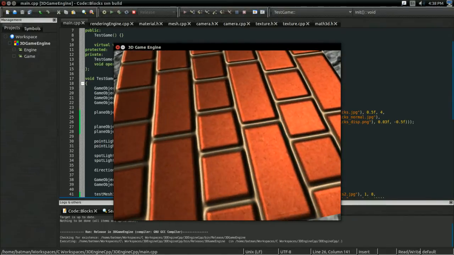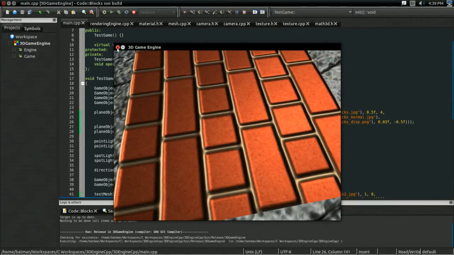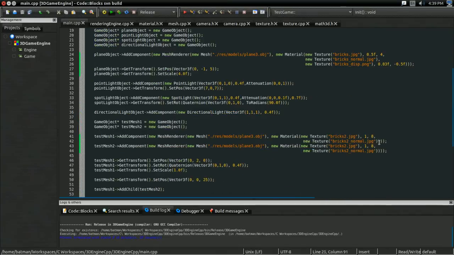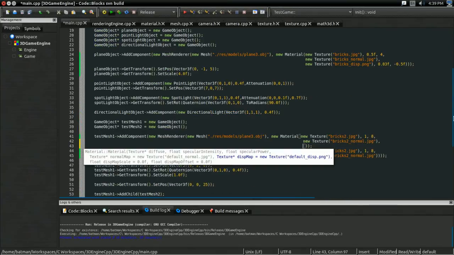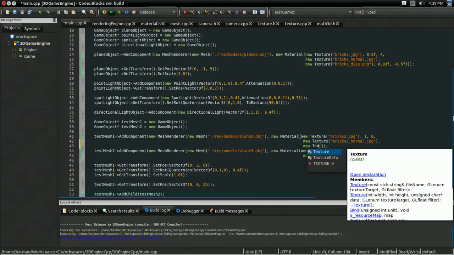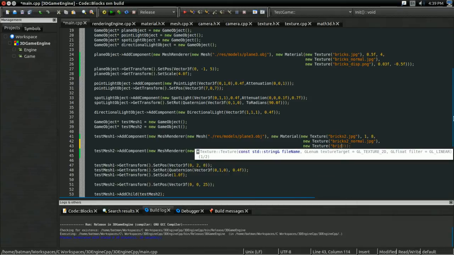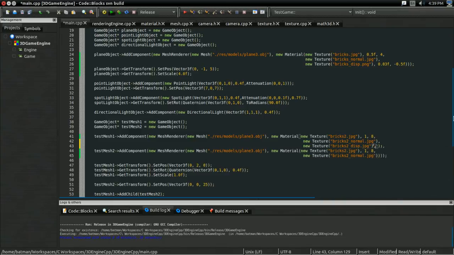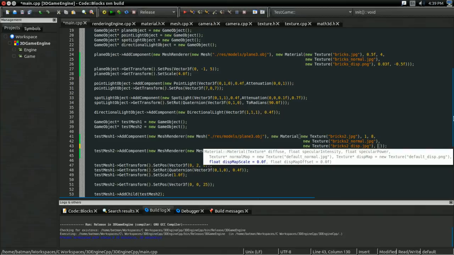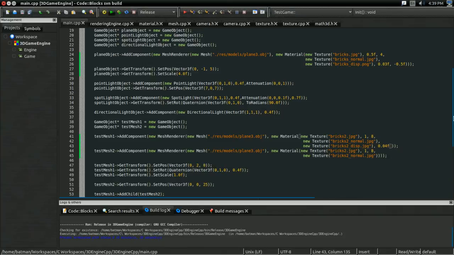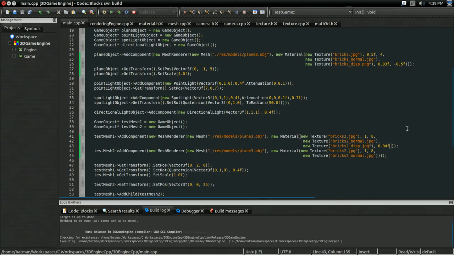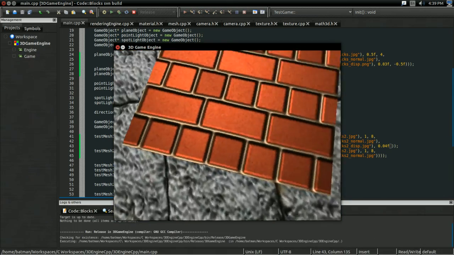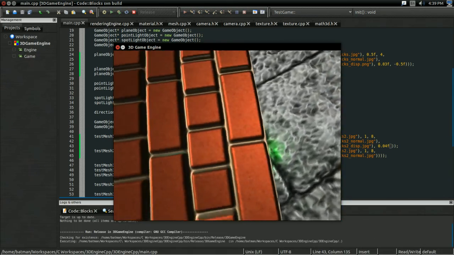So just in conclusion, let's go ahead and add the parallax mapping to the bricks 2. Just have something there. So, you can add new texture here. It's going to be bricks2_displacement.jpg. And for scale, I'll say that it's 0.04. Sure. Let's see what happens. Let's build. Let's run. And, look at that!